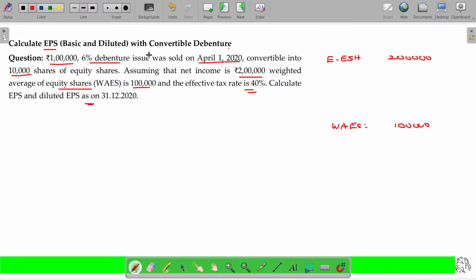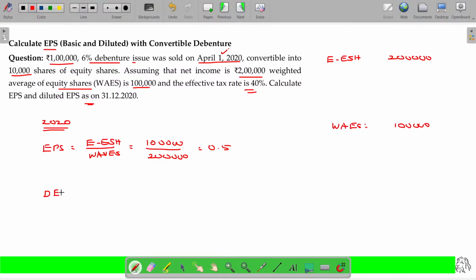Okay. This share issued on this date may be convertible in the next year. Now for the year 2020, EPS basic is earnings available to the equity shareholders divided by weighted average number of equity shares. Earnings available to the equity shareholders being 1 lakh divided by number of equity shares being 2 lakhs. 0.5 will be the earnings per share.